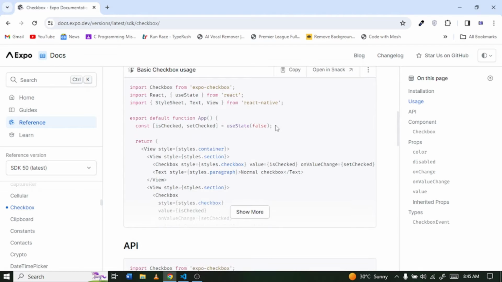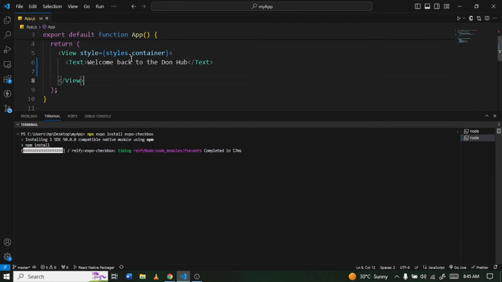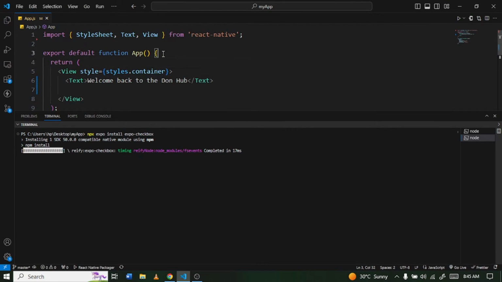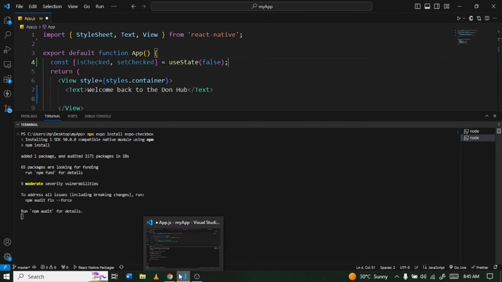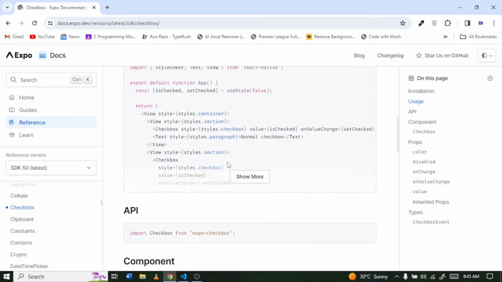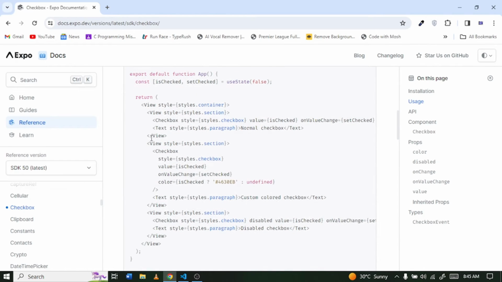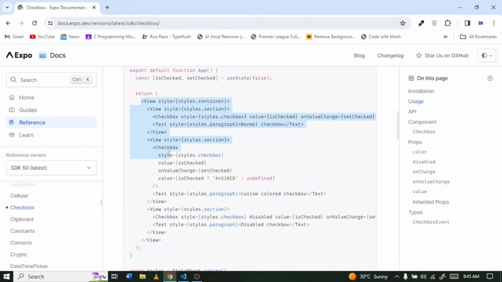So I'm just going to copy this. Okay, go back to my application, and beneath here I'm going to paste it right here. I'll just go back again, show more. Okay. So I'm just going to copy everything here inside the return.